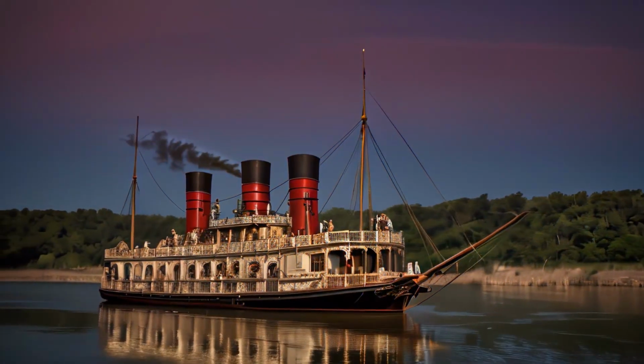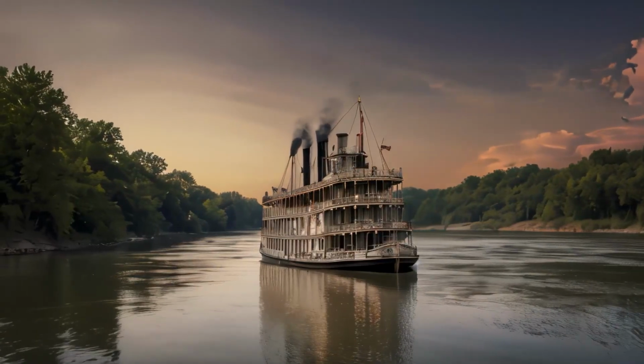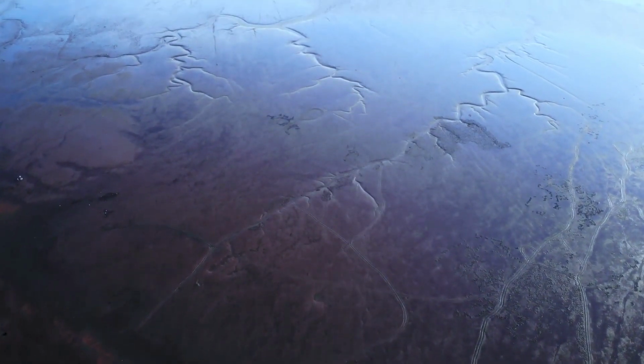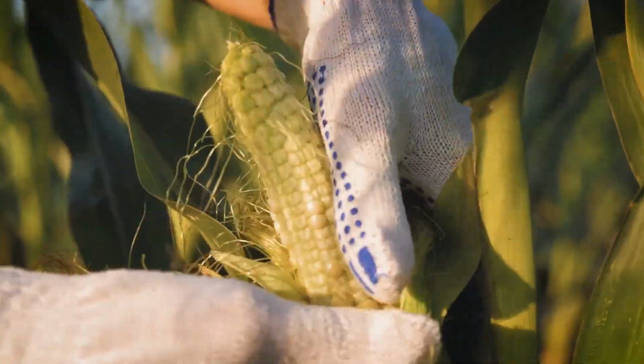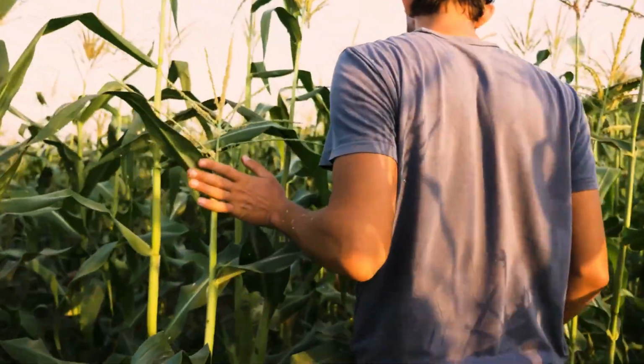Several years had passed. Everyone forgot about the vessel. During this time, the course of the Missouri River had changed. But Arabia remained under the wet, muddy bottom. The soil level above it was getting higher, and the ground was losing moisture. Eventually, many decades later, a cornfield formed above the sunken ship. In the 1980s, one farmer owned this area, and he had no idea what was hidden in his territory.